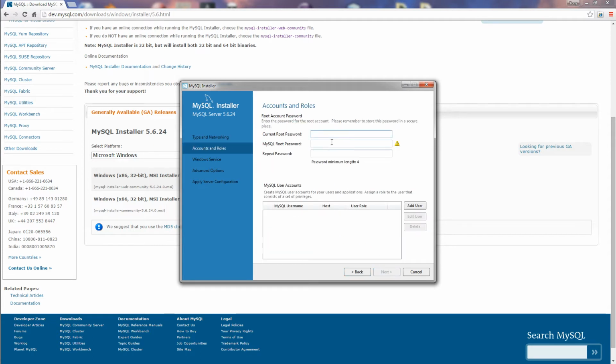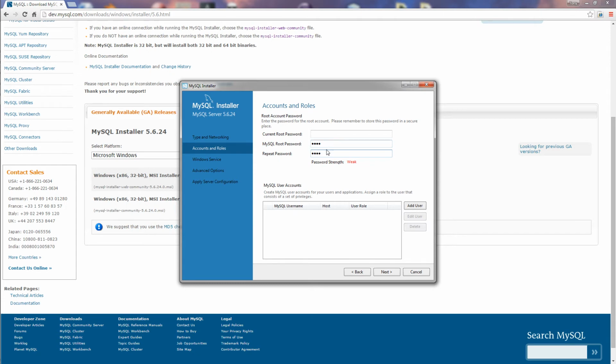So the key here is we need to set up a default password. You can leave it blank, but it kind of causes some issues. So I like to use the default password of test because I can type it all with my left hand. If you have a current one, you set that there. If you don't, then you put it there. But you can put whatever you want to. Anything you want is your default password.